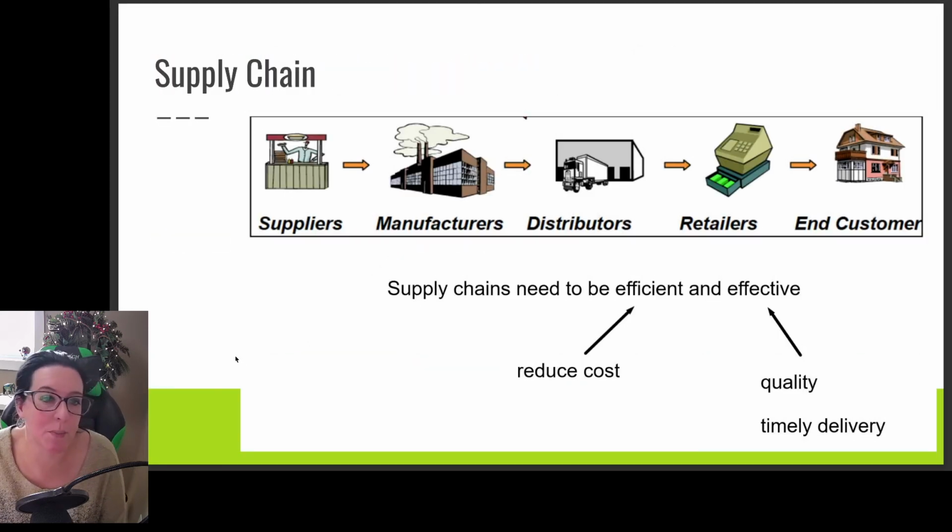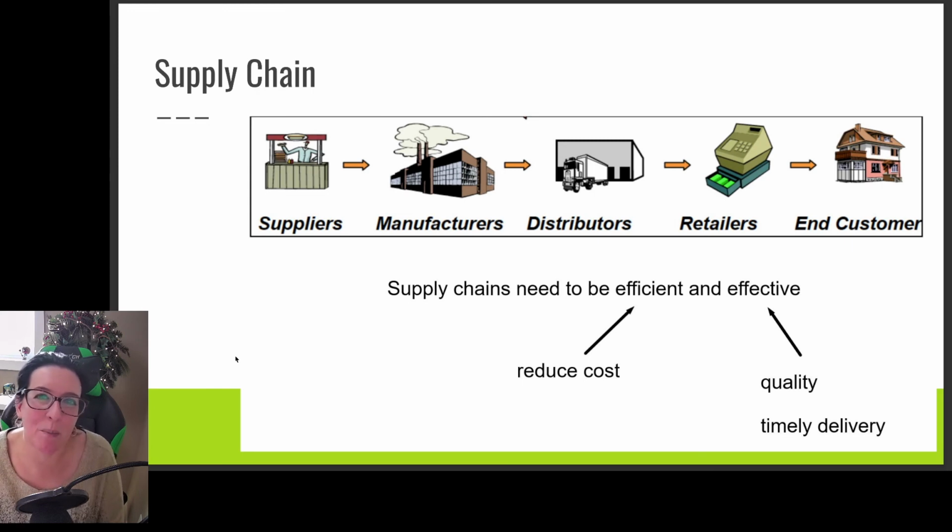When we talk about the supply chain, we're talking about the other organizations outside of our company who are involved anywhere from making a product or making parts that go into our product: the suppliers, the manufacturers, the factory, the distributors, the wholesalers, the retailers, all the way to the end customer. If we want to be more efficient and effective, we can't do that only within our organization. We need the entire supply chain to be more efficient and effective.